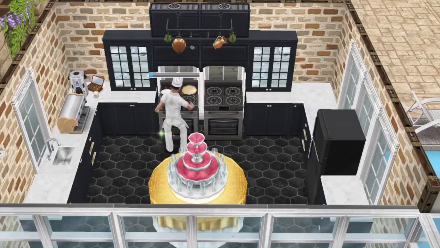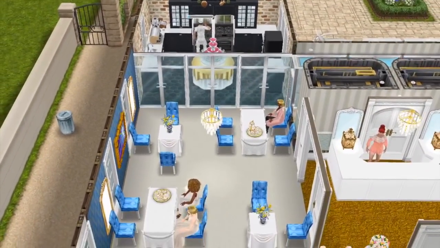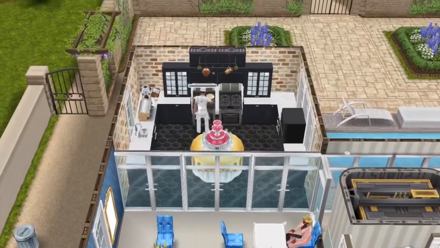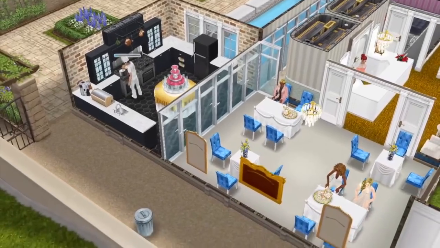Now, I have one chef in here that's supposed to be more than one, but I didn't bring as many Sims over to this plot as I usually do. But I like the idea that while they sit and eat, they can see the chefs handling the food. I think that's really nice.